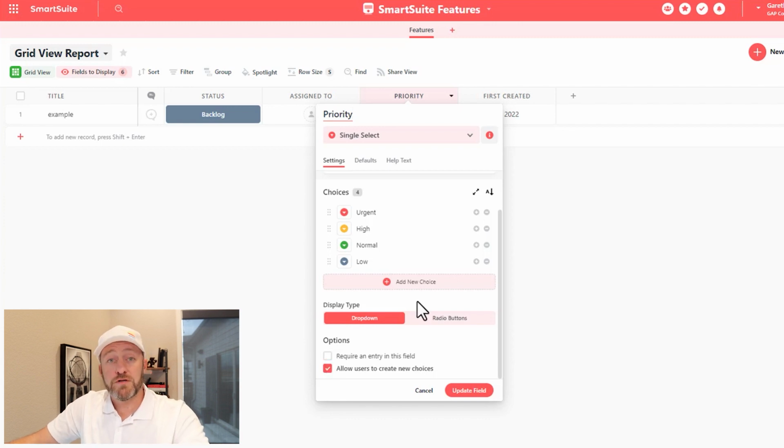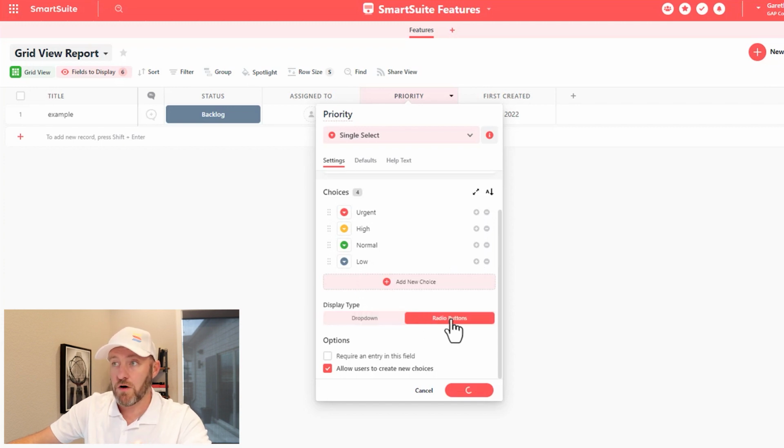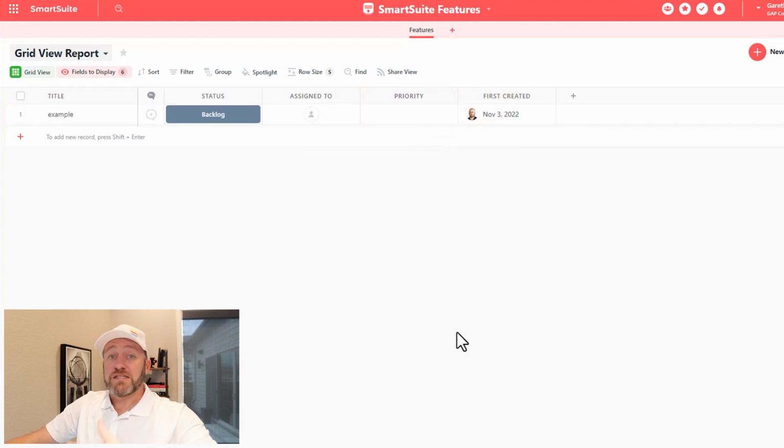Many fields have multiple types of display that are available for that field. For example, here I'm in this single select field and I have the drop-down display selected. I could, though, determine to use radio buttons instead, and in making this update, the way that the field appears is going to be vastly different. By saving the radio buttons, I've now altered the way the field will display for different use cases.